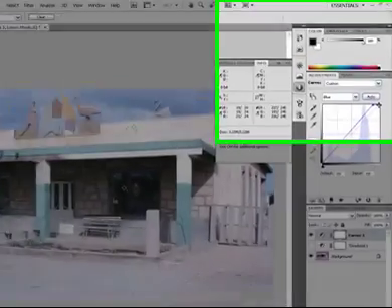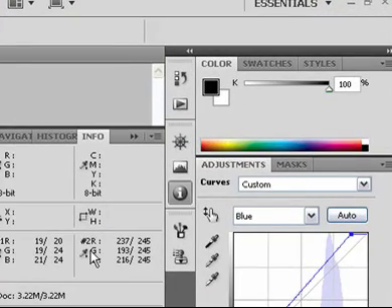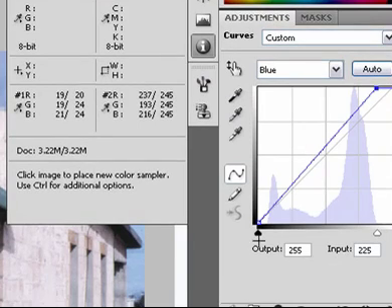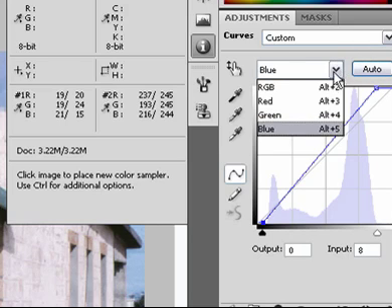Now, I may want to play with the shadow point, because not only are those numbers a little bit high, but there's a slight shift. So I suppose I could, now on the blue, select that point, and just a couple of quick clicks to the right, steepen up that curve a little bit.